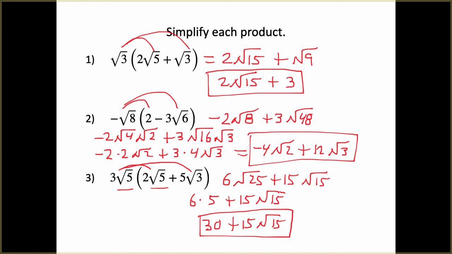So one of the things you might have noticed as we went through this, when we had the square root of 5 times the square root of 5, when we simplified this out, we got back 5. When we have 2 of the same square roots multiplied together, we get back the radicand because we have 2 of them. And if you think about it, if we wrote these as rational exponents, we'd have 5 to the 1/2 times 5 to the 1/2. And 1/2 and 1/2, when you add them together using our property of exponents, we'd have 5 to the 1st, which is just 5. So if you recognize this, it will save you some steps. If not, go through the whole process. You'll still get the same answer.